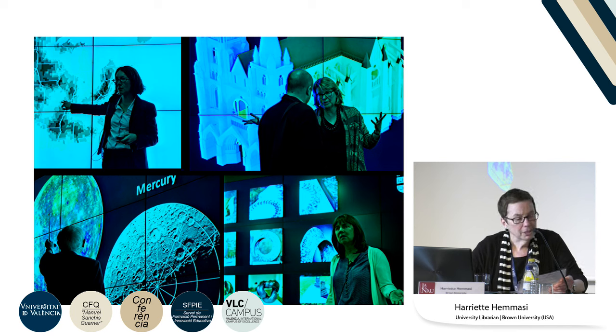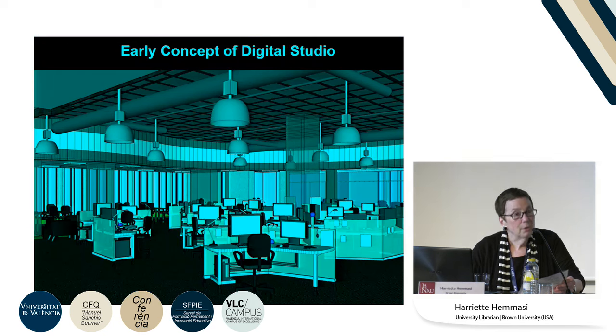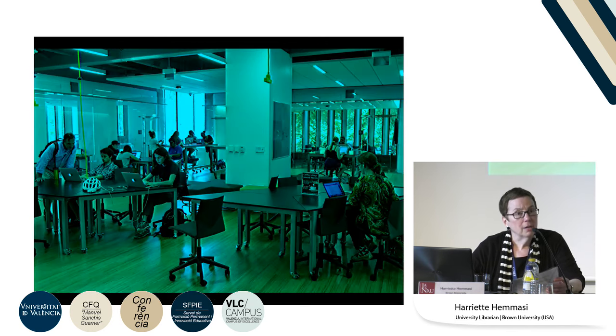As time and experience progressed, we learned that it was not possible for us to anticipate or prescribe the use of the space. We also learned that one space could not serve all purposes, and so we began planning for the production space that we call the Digital Studio. In the spring of 2016, the studio opened, supporting individuals as well as groups engaged in sustained digital work.